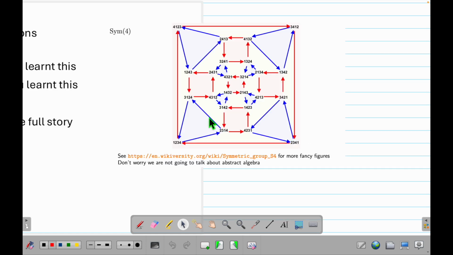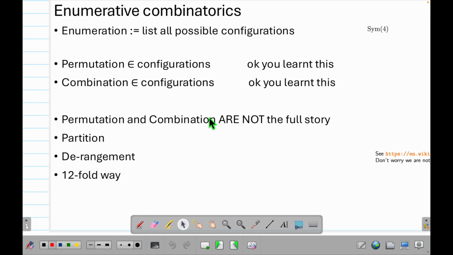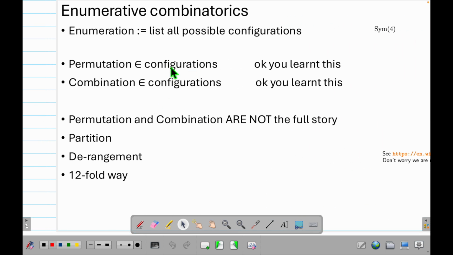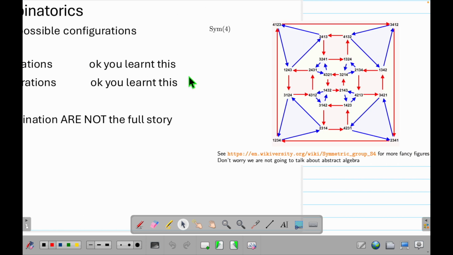Because if you don't even know this number, you cannot even do the yellow thing. The yellow thing is you have a set of all the possible configurations. So it's like you know there's a set and you know all the members in the set. But before you know the set, you also need to know how big the set is. That means how many possible configurations there are. So this is the starting point.